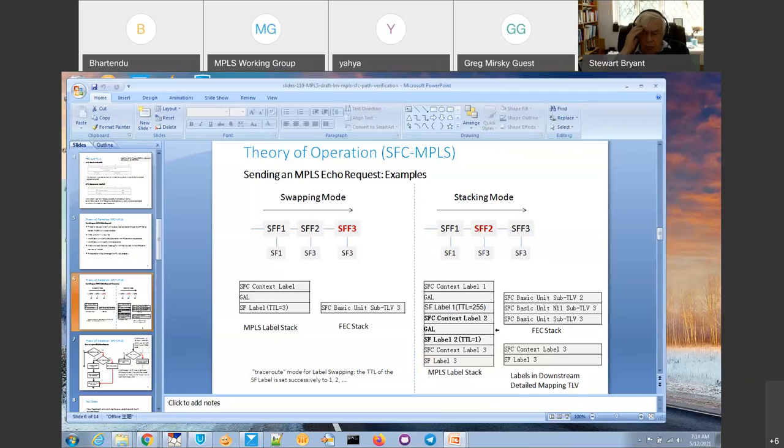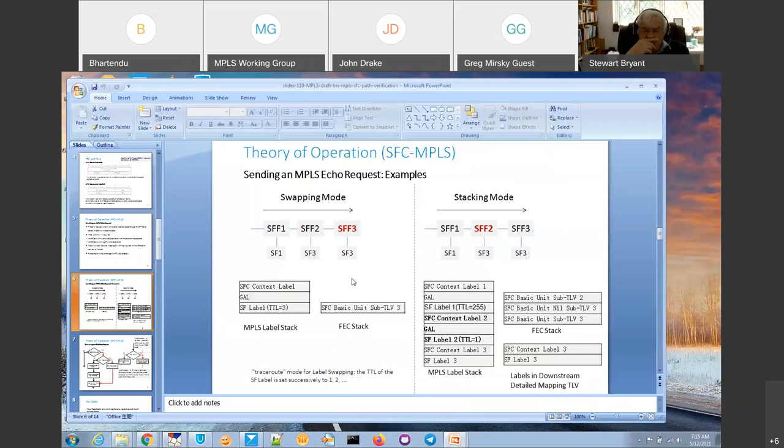Right, and there has to be one at the bottom of stack anyway. Well, that was another. Or at least it has to be. It either has to be at the bottom of the stack, or you have to remember that you're getting rid of the last, I forget what we call those service units, but the last cluster of three labels. Otherwise, you've got no idea whether it's down there or not. Well, actually, yeah, the two labels, the basic unit. So you have a modified basic unit, and at the bottom of stack is either your modified basic unit or a GAL on its own. I think that has to be the case, doesn't it? Otherwise, you couldn't possibly know how to parse what follows the bottom of stack.